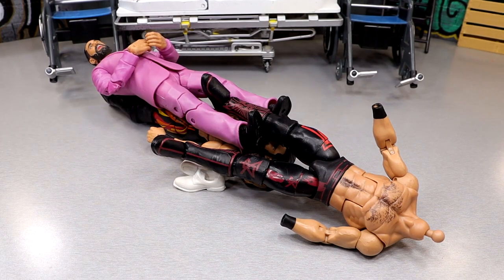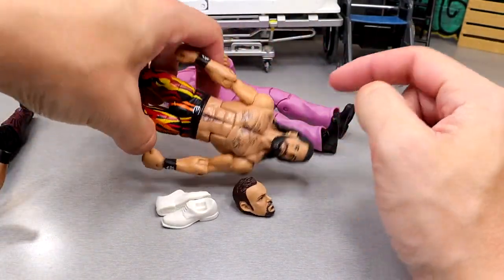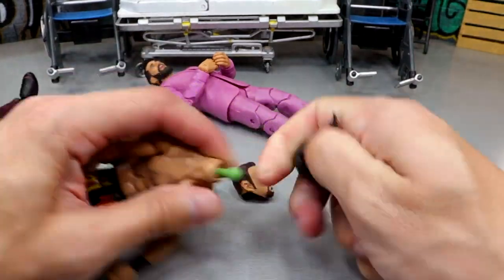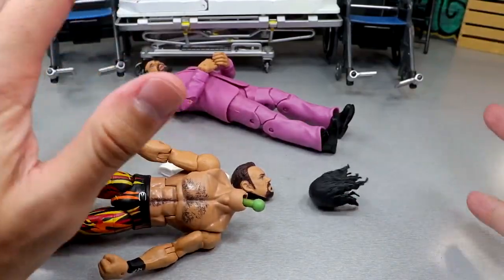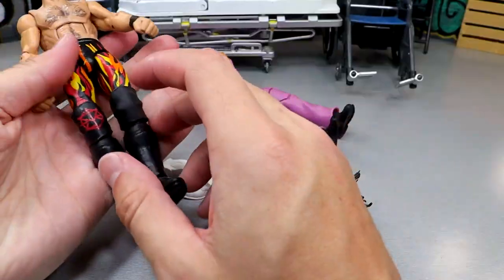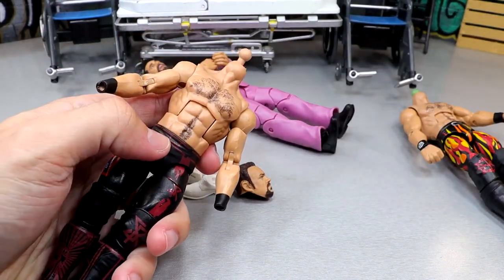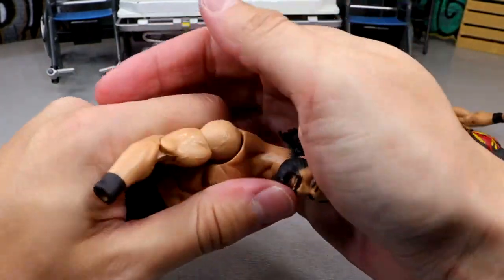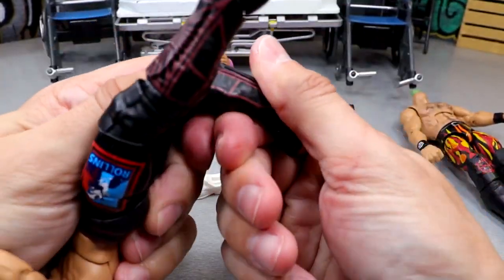All right, Bradley, let's see what we got cooking right here. I think this head sculpt's really the most important thing. And if I snap the neck, I'll be upset, but it wouldn't have been the biggest deal. I'm gonna be real, I wouldn't have lost any sleep, I don't think, because I just have so many of that figure. It would have made me a little upset, not gonna lie, but it's not as bad here. This onto here like that. That's beautiful. Let's see if we can pop these kick pads off.